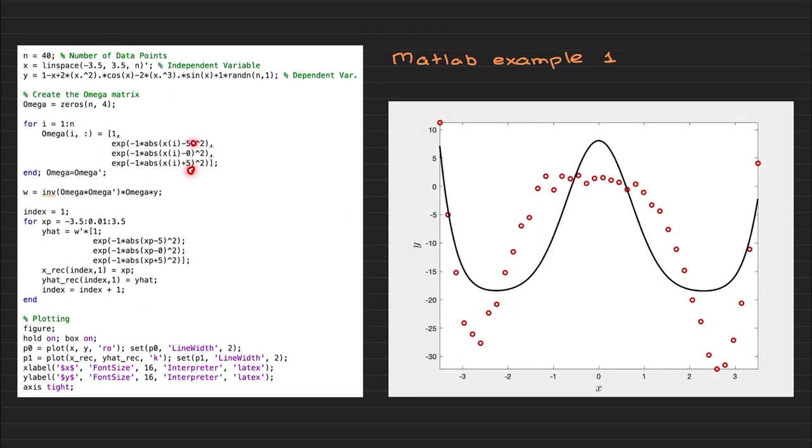Instead of 5, you can also use 3.5. Results won't change much. Basically, I am using a point slightly larger than my domain that I would like to cover. My domain is I would like to fit perfectly between -3.5 and 3.5, since these data points are changing between -3.5 and 3.5. I just go a little bit off, and I also include a radial basis function exactly at the center. I always start with that, and most of the time this is not a great fit. Then I start adding more.